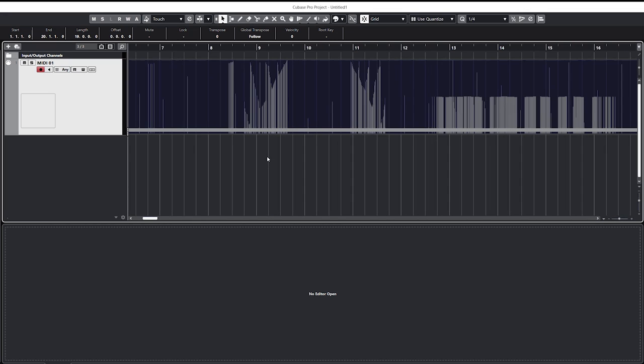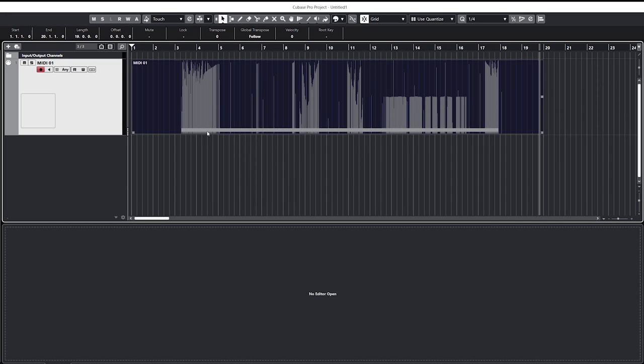So as you can see, as well as that note on, note off, there's all of this other data that's been recorded here. An awful lot of data at the beginning as I was pressing down on the key, a lot of data at the end as I'm letting go of it. This section here, I think, is where I was doing the vibrato, the side-to-side wobble. And this stuff in the middle here is, I believe, the poly aftertouch. So let's figure out what this stuff actually is.